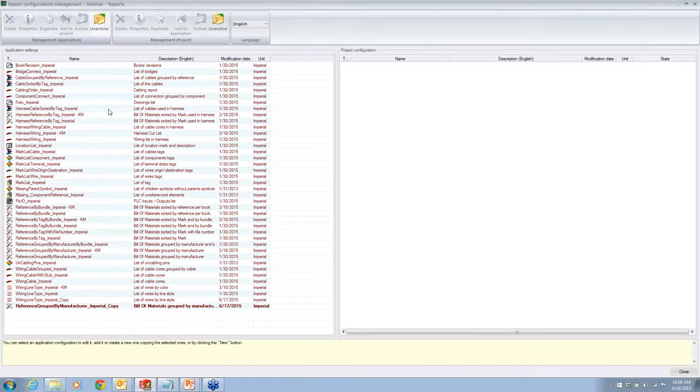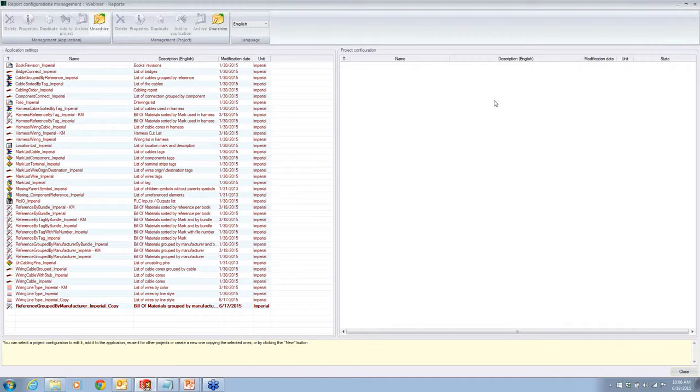So this management screen is showing me two different things. On the left-hand side are all the reports that are available on the application level, which means these reports are accessible by any project across the system. On the right-hand side, we have reports that are available just to that specific project.